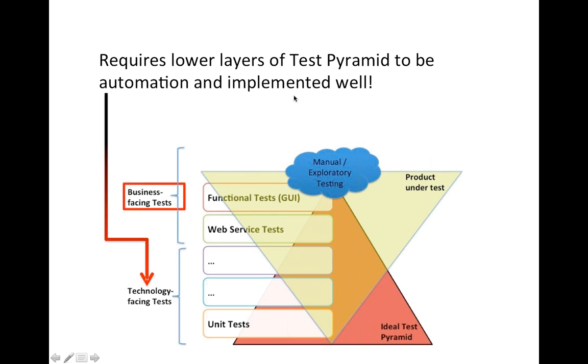And last but most important bit, now that we are saying that the user journeys that we have identified, only that will be automated from a functional testing perspective as your regression suite. This means that the lower layers of the test pyramid really need to be implemented well. There might be a lot of tests that you think from your exploratory or manual testing, you think it is very important for these to be automated. Yes, it should be, but not necessarily in your UI tests. Maybe you can speak to the developers and say, hey guys, this is a scenario that we found which was very critical, but it doesn't make sense for us to automate at the functional layer.